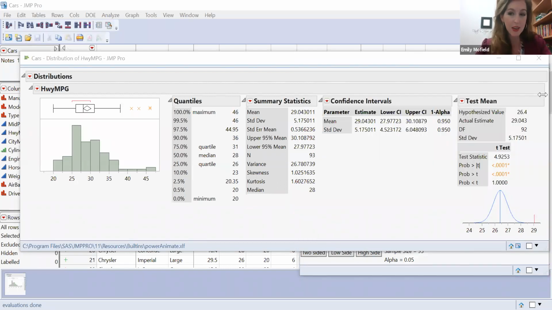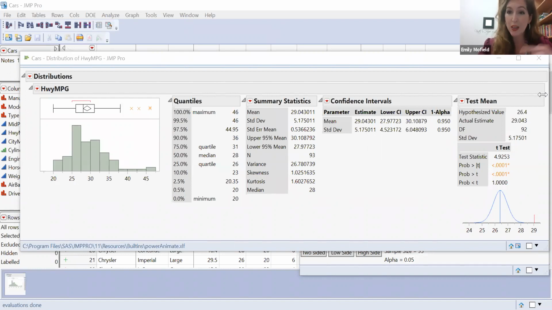Okay, so because I found a statistically significant difference, I need to report the effect size. And to do that for a t-test, you would use Cohen's d. It's a really easy formula. You could actually do it by hand. You're basically looking at mean differences, but you can use a calculator online. I just Googled this, found a one sample t-test calculator for effect sizes. So I put in my sample mean that came out of JMP, my sample standard deviation that came out of JMP, then the hypothesized value, the one that I found in the literature. I clicked calculate, and it shows me the d was 0.51.